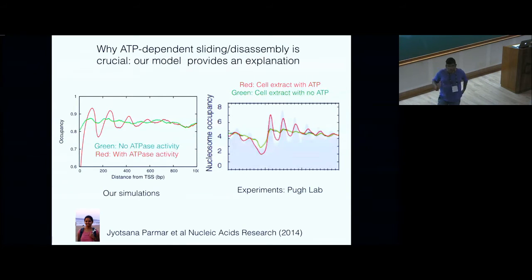But basically, we have a model where we have a one-dimensional track on which particles bind, dissociate, and slide. And these rates we model in a sequence-dependent manner, and we put ATPase activity into these rates, and we simulate using Monte Carlo simulations. And this is one of the results. For example, one of my students, Josna Parmar, did a lot of this research. When we look at occupancy with and without ATPase activity in our simulations, we get results similar to what is seen in experiments. I will explain this in detail if any of you would want.